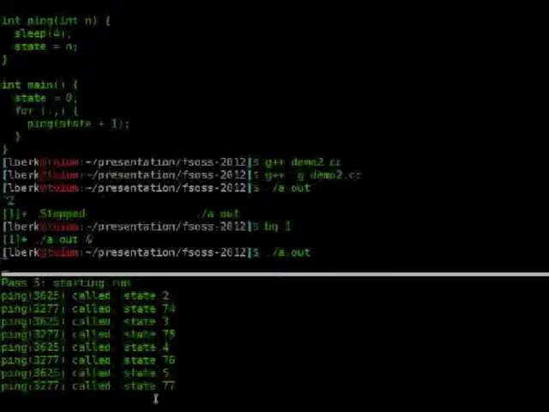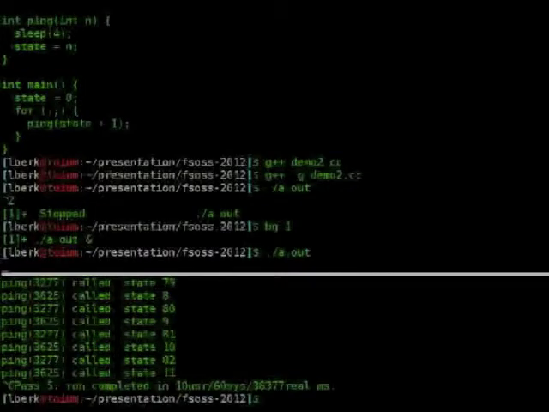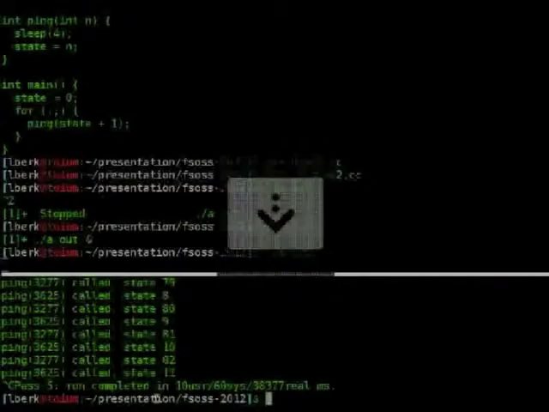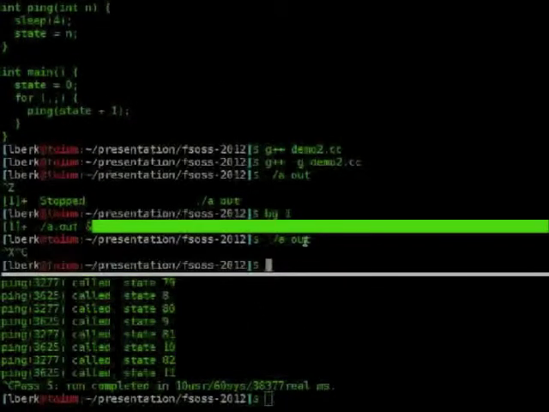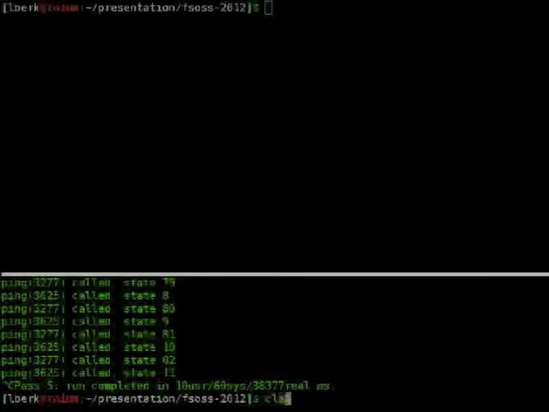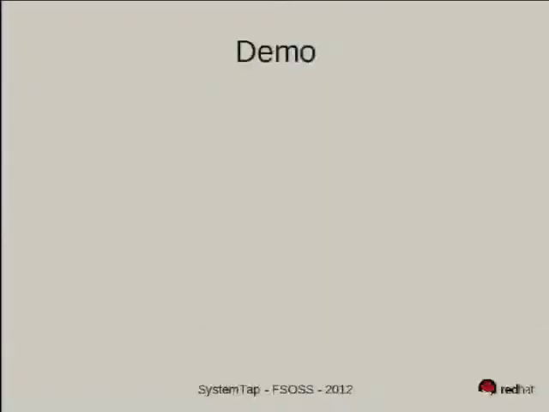We can combine information from instances of different programs. We can combine information if we wanted to from a user program and information we obtained from some kernel subsystem. So in general, this is a good starting point for trying to write a script that tries to integrate information from several components of the system to answer some question that we have about what's going on. So, sorry, let me just shut these down. So that's user space program probing.